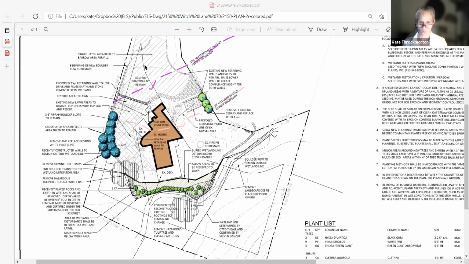Then this material was manipulated and retaken and pushed and brought down around the western side of the house. You will also note that at the parking area, right at this point, there is a line of boulders that was laid, and that continues to roughly about this point where it turns more into a riprap slope.